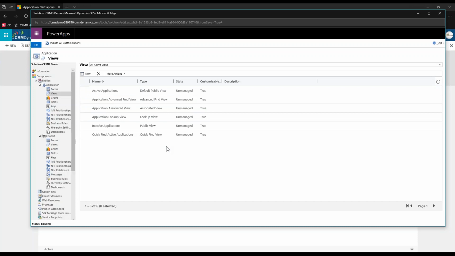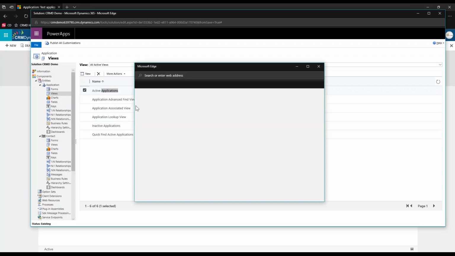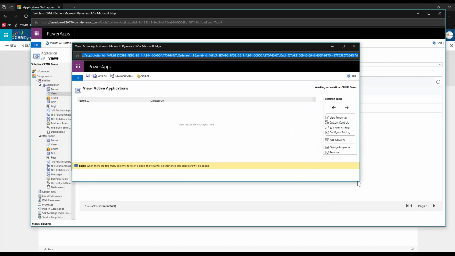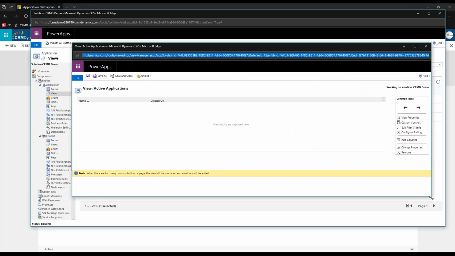I can edit an existing one, which in this case would be beneficial because I think on the active applications view, there are only two fields or two columns that show. So I might go in here and open it, and this is quite similar to when you create a personal view using Advanced Find. I won't go into that.